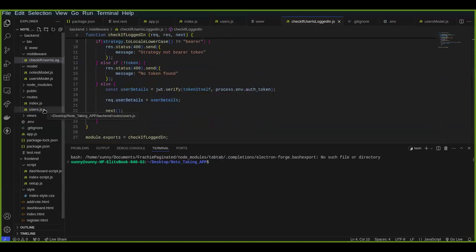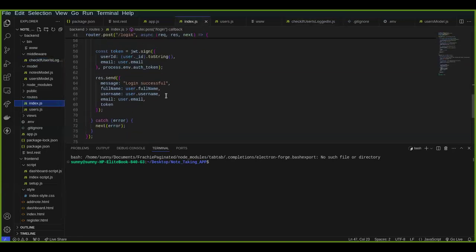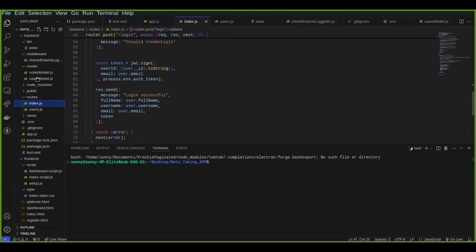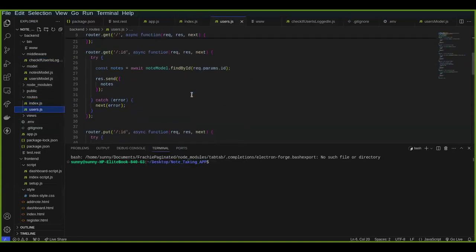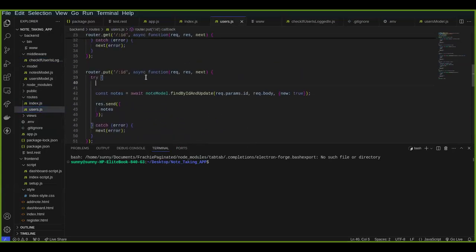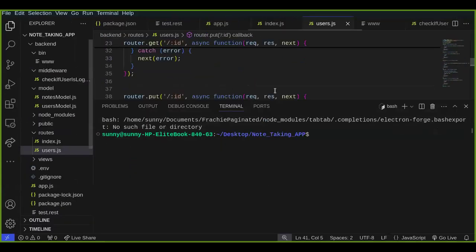If I'm too fast, you can tell me to go back. So we have the user ID. Let's come to this users model. If we come down here, first to the edit. Sorry, my fonts are a bit small, let me make them bigger. I think they are big enough now.